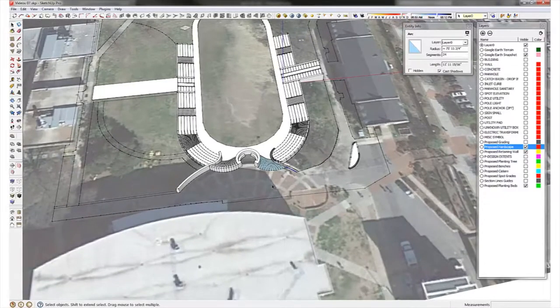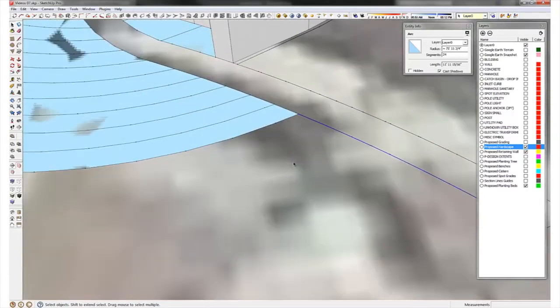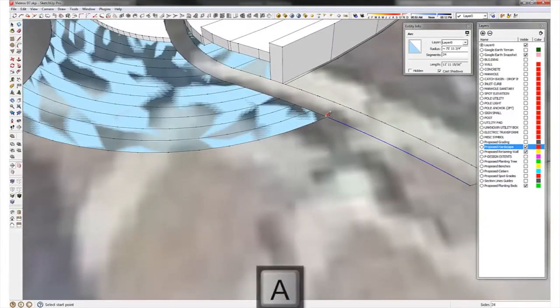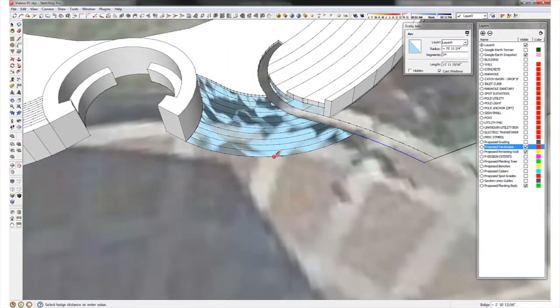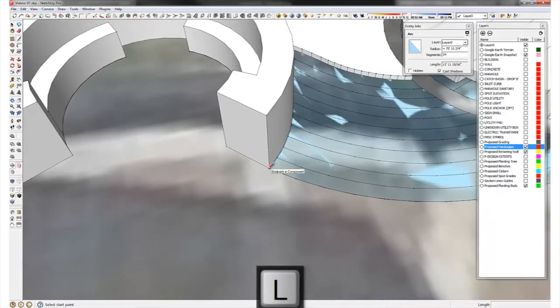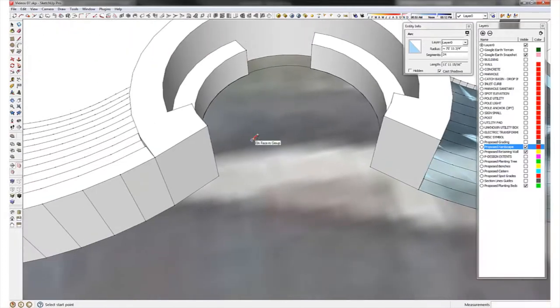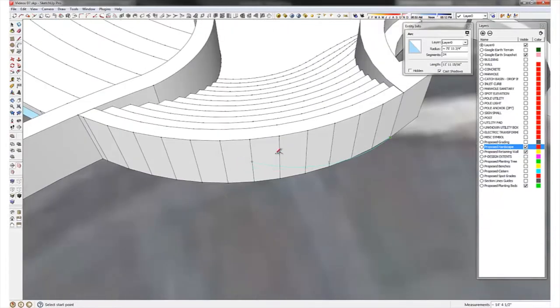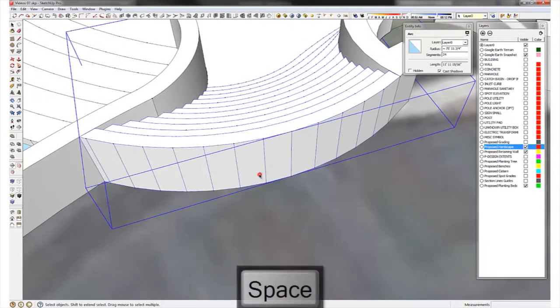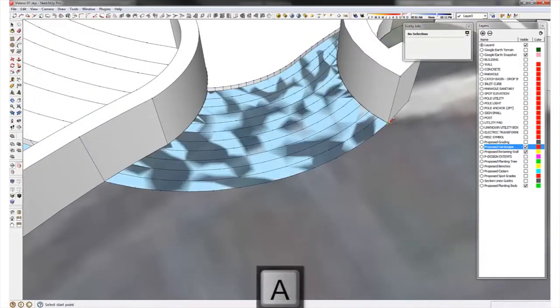So what we are going to do here is generally follow along the pavement that we need here and have some of the layers turned on so that we can see what we're doing. What I want to do is not create an accurate tracing, but just have it roughly underneath the model so that once we extrude these, it will be somewhat close to what we had and just stay underneath.